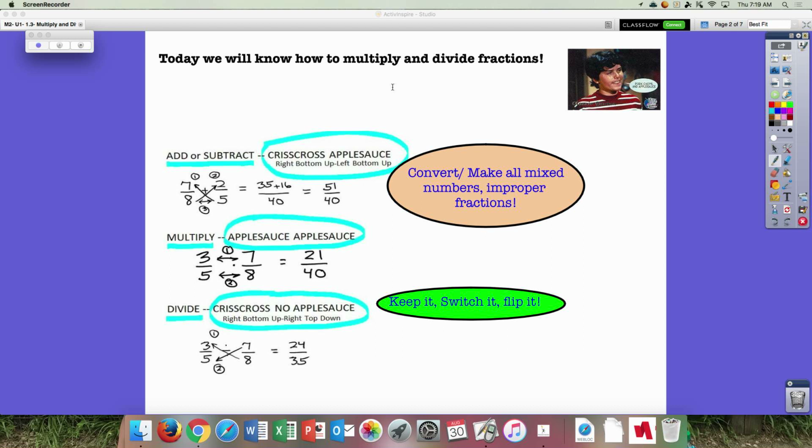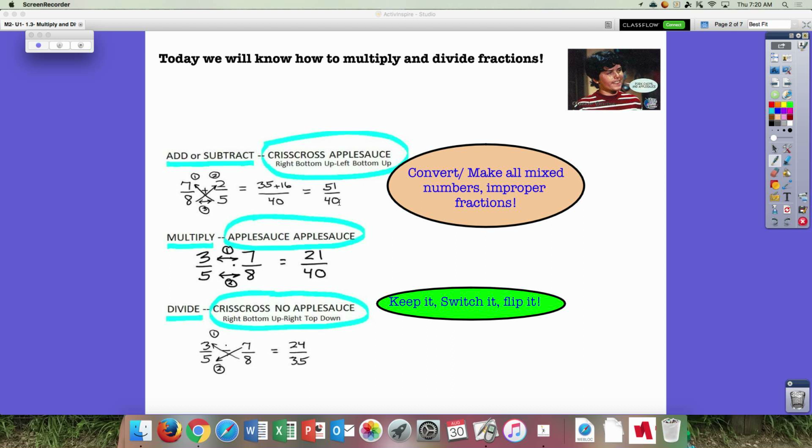All right, so just to review, here's how this is going to go. When we're adding and subtracting, remember, we first do our cross multiplication. So 7 times 5 is 35. 8 times 2 is 16. Keep the sign that's in the middle. And then that's all over whatever the bottom is. So that's 40. Okay? Then that equals, when you add them, 51. Keep the denominator the same.